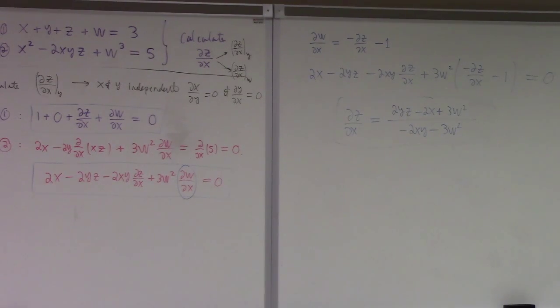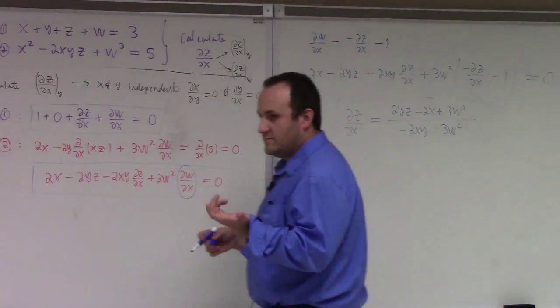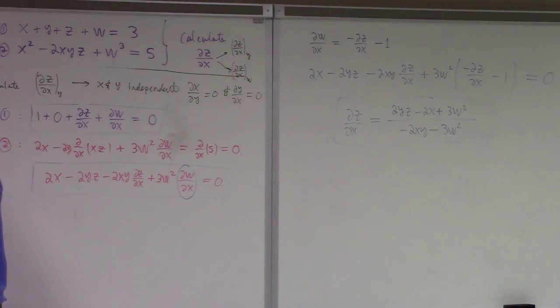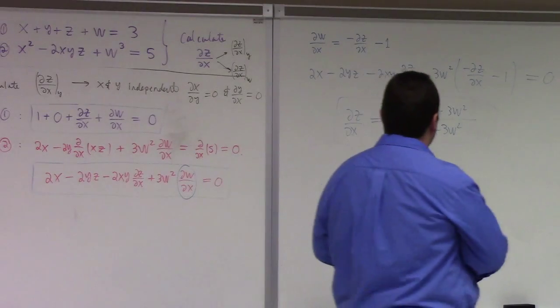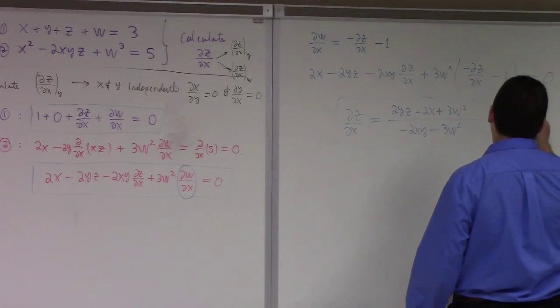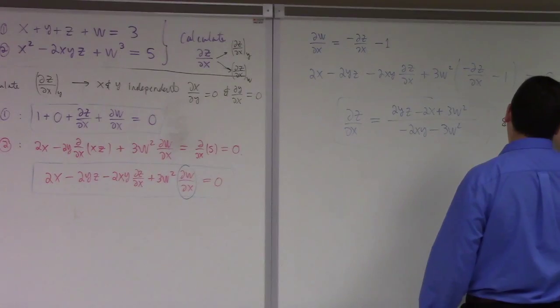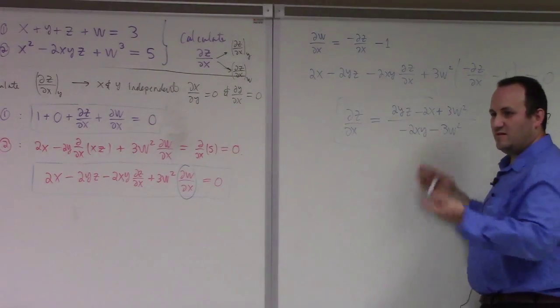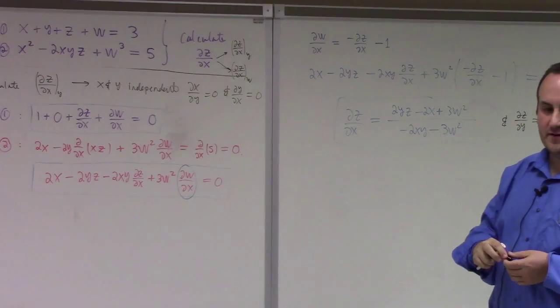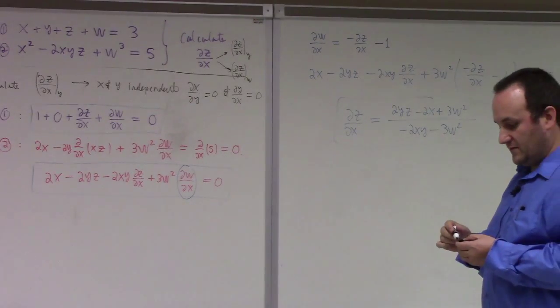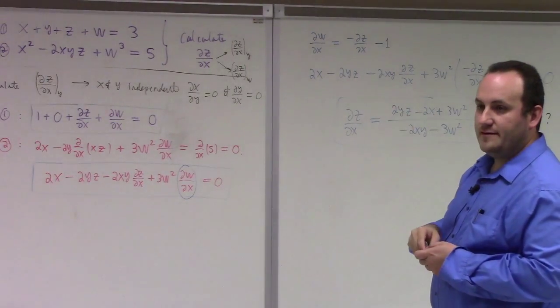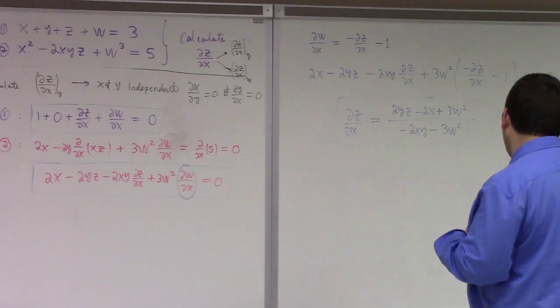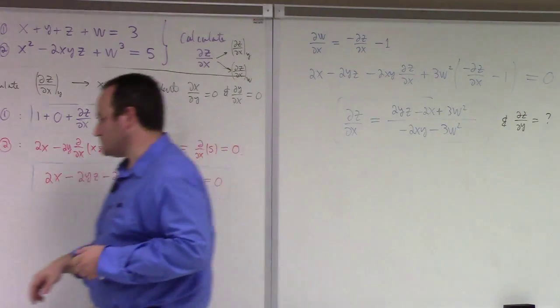You guys see it? Now, this is a way you can calculate, but it's not a very good way, because if I ask you other related questions, for example, what's partial z partial y? What would you have to do? All over again. There's a by far easier way of computing these partial derivatives. It's to take the differential of 1 and 2 and solve for the appropriate differentials. So let's do that. I'll do it over here.